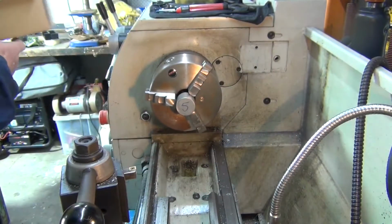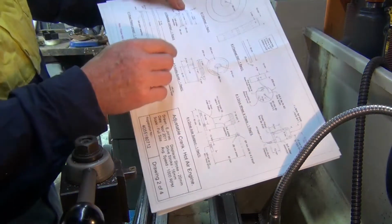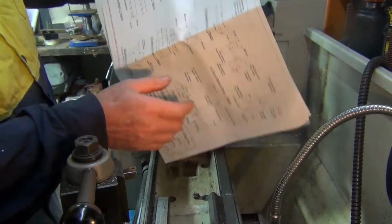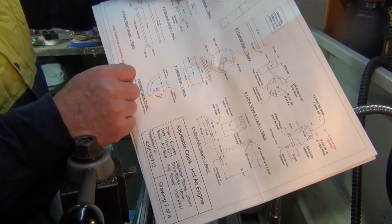So the first part, well, not the first part on the plans, but it's the first part I'm going to make, is the actual metho burner. So it's this one here. It's number 5 on the plans.